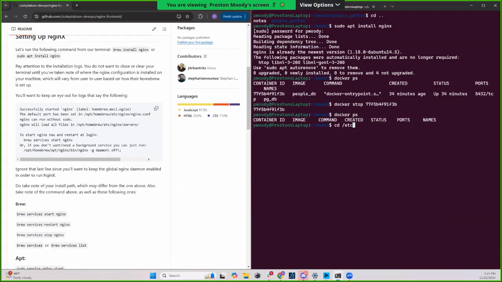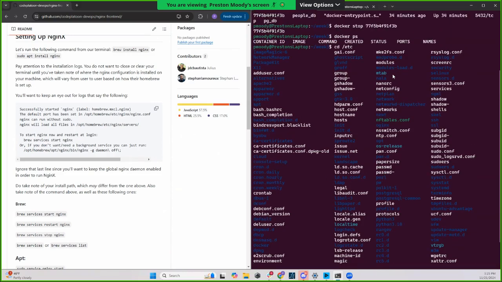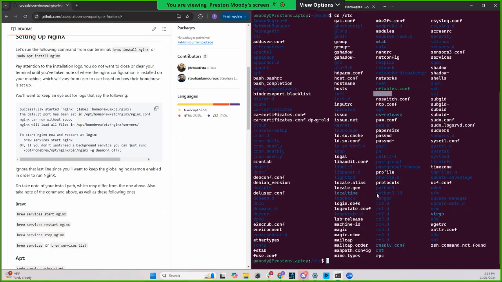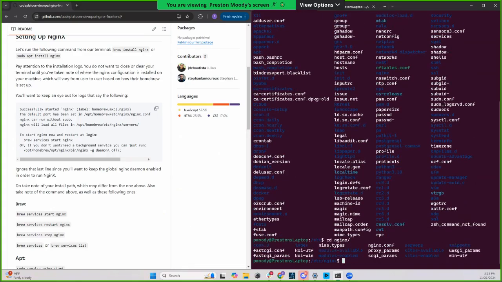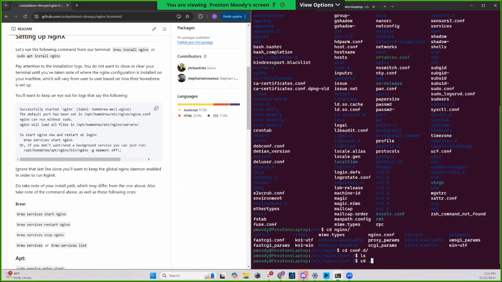So you cd into etc, and then you can find nginx right there. cd into nginx. Is it in conf.d? No, that's not it.